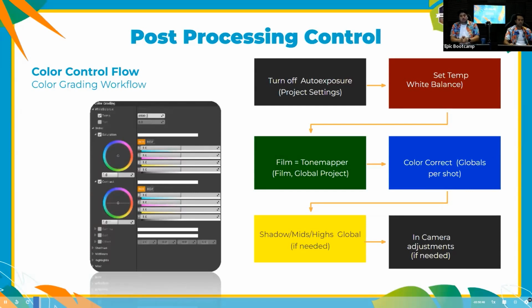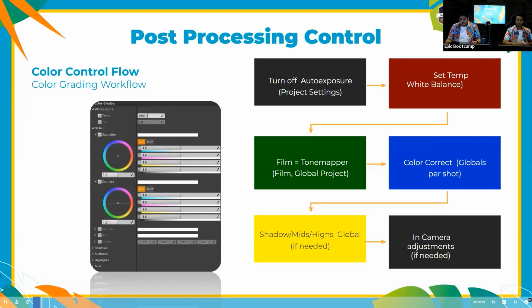The color control flow that Unreal Engine has for us. This is a recommendation from the Epic developer teams that tells us how we should be turning and playing a little bit with the colors if we need to. For example, one of the things they recommend all the time is to turn off auto exposure in the menu. It doesn't matter if this happens from the level itself or if you are doing so from the project settings. Let's take a look at this.